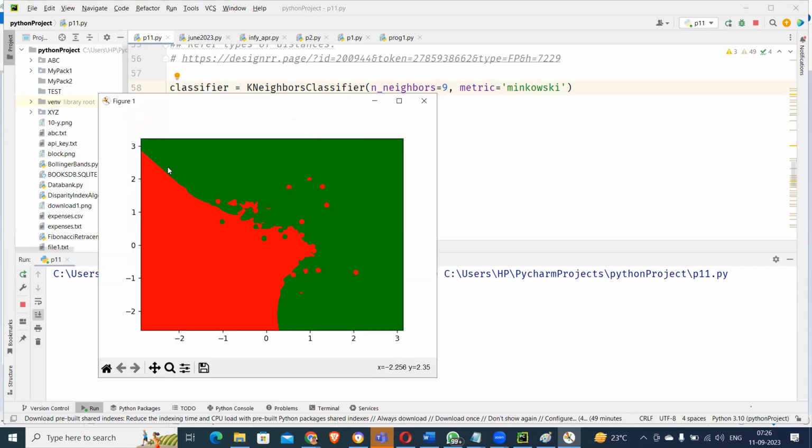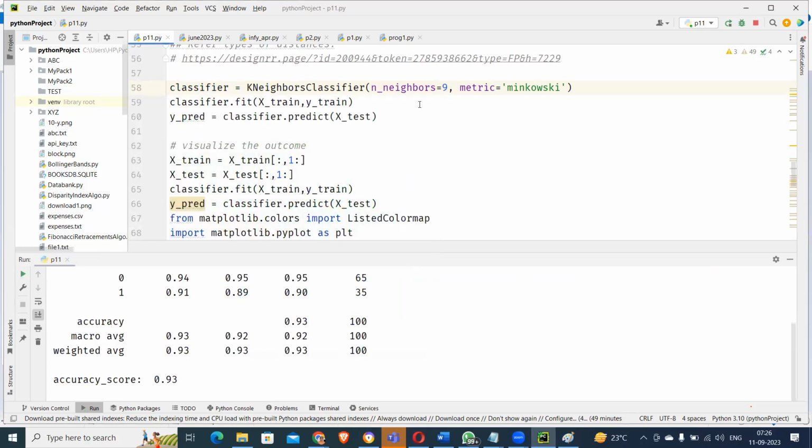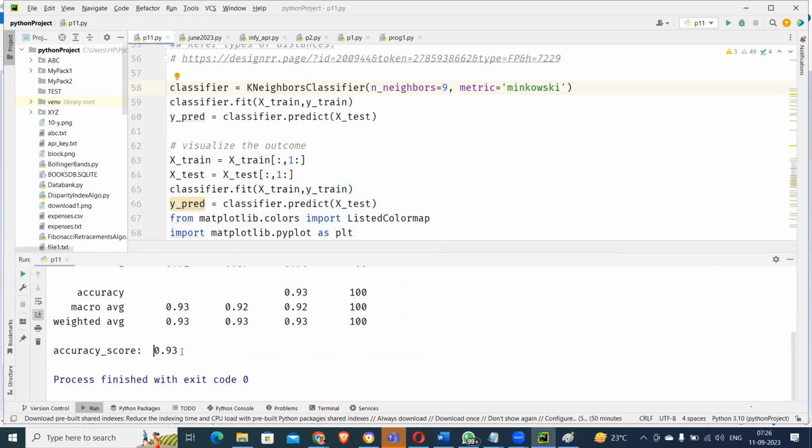Now you see, it became 93% accuracy, isn't it? So here, definitely 9 looks better than 5. This is how you evaluate your models.